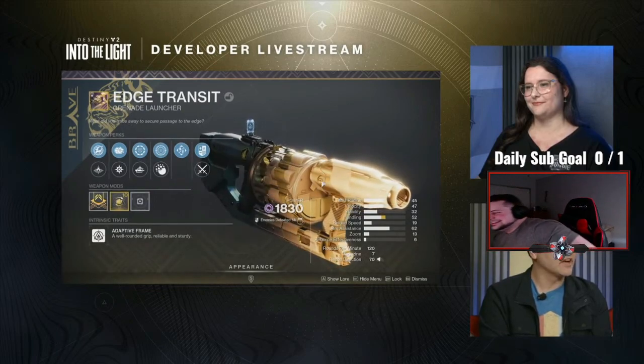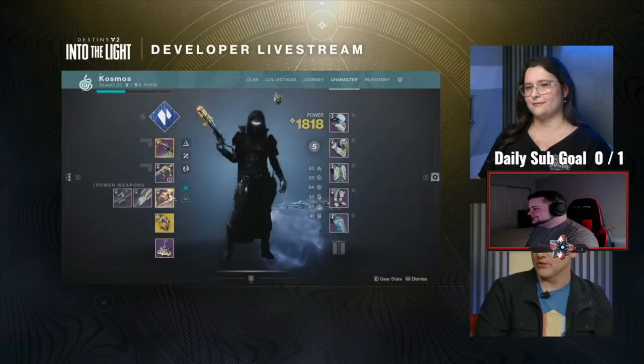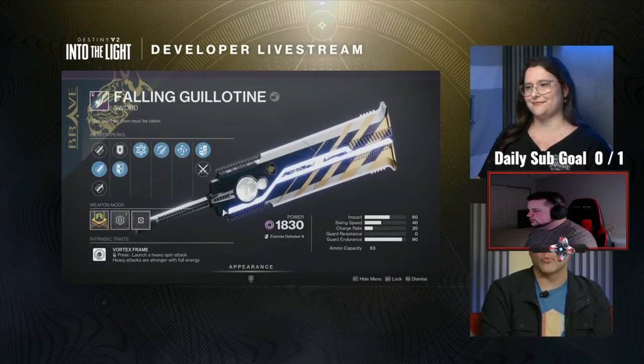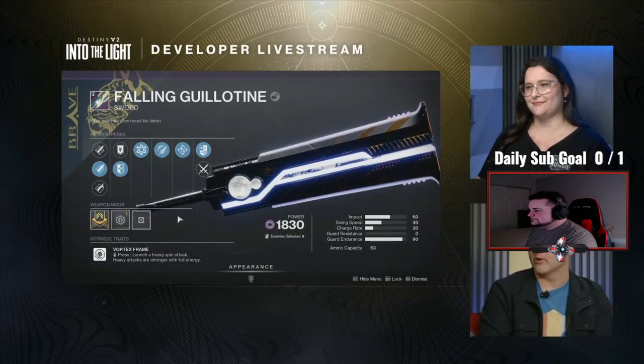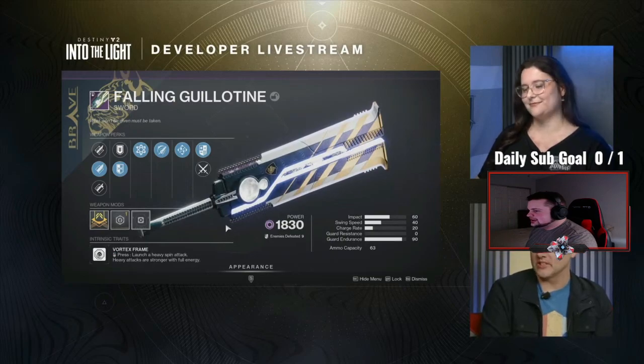I thought that looked like a Transit. That actually is sick looking, too. Levels of fancy. Yeah. So you can't apply shaders to the ornaments. You have to remove the ornaments. Oh, falling guillotine? The ornaments will only be available up until the final shape launches. I actually like falling guillotine. That looks sick. Base versions will continue to be available.